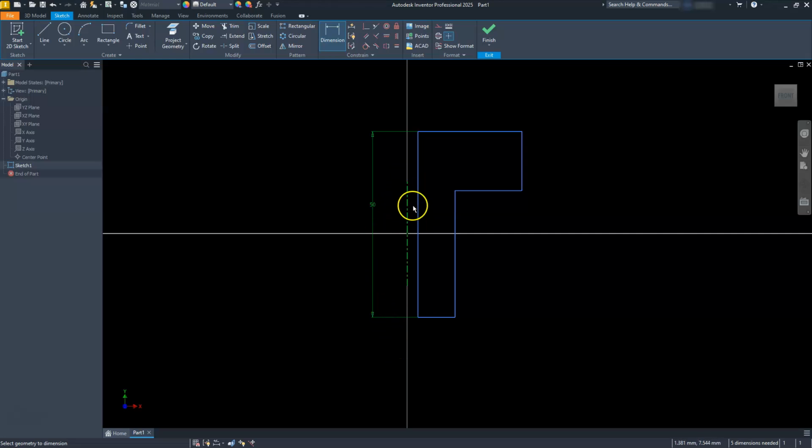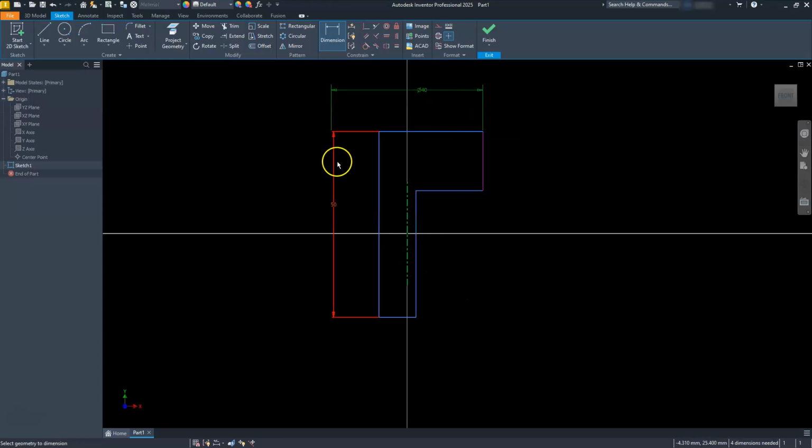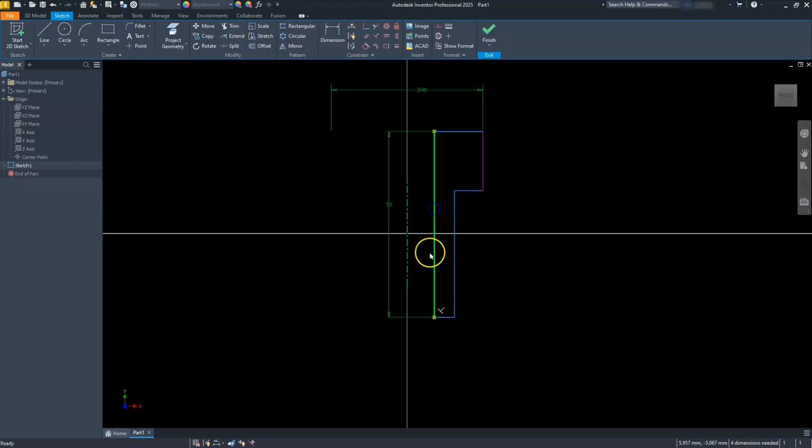The reason why this center line is so important is that when I select the center line and select this line here, it's going to give me a diameter dimension. So the top diameter here is going to be 40. And don't worry about it, it's going to move around on you. I can escape out of that, and then I can drag and pull these lines over. Let's put a couple more dimensions on here. Let's do a dimension from here, going all the way out to here, which is going to be set to 20.